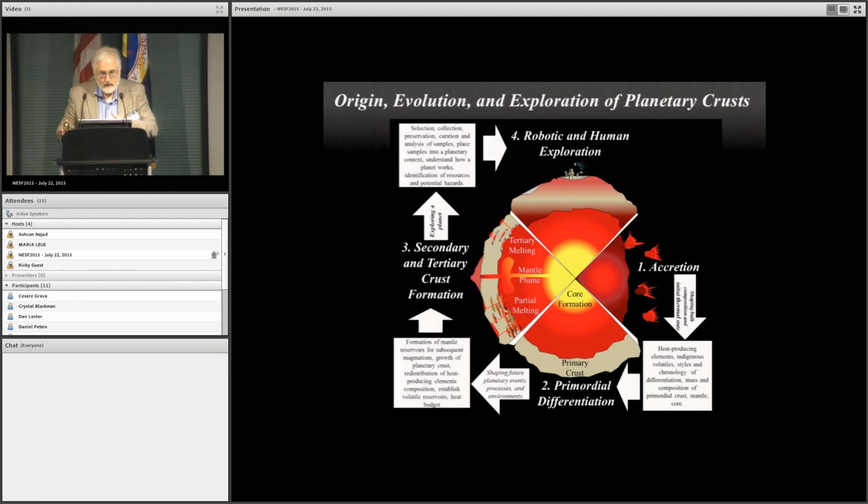And the one link that I'd just like to look at is the link between accretion and primordial differentiation. The timing of the accretional event and the duration of it, and the characteristics of the material that is accreting to form that planetary body, are all important in the eventual primordial differentiation, whether you have a wholesale melting of the body or even just simply metamorphism.